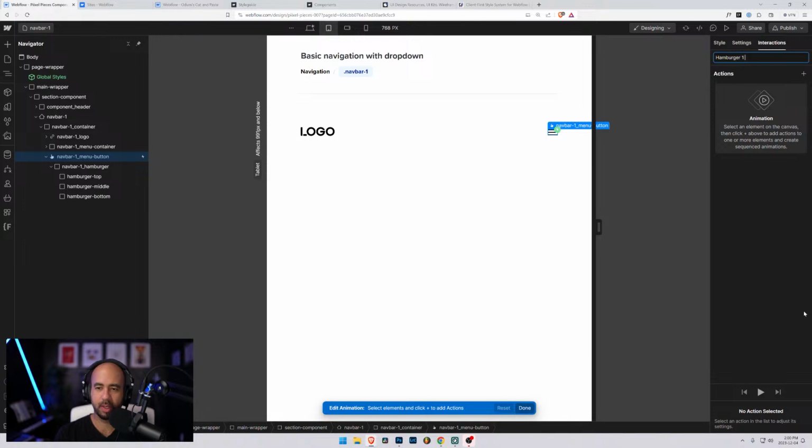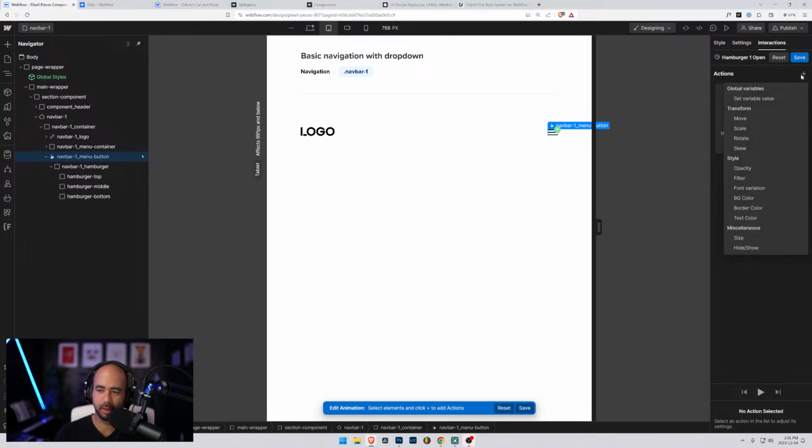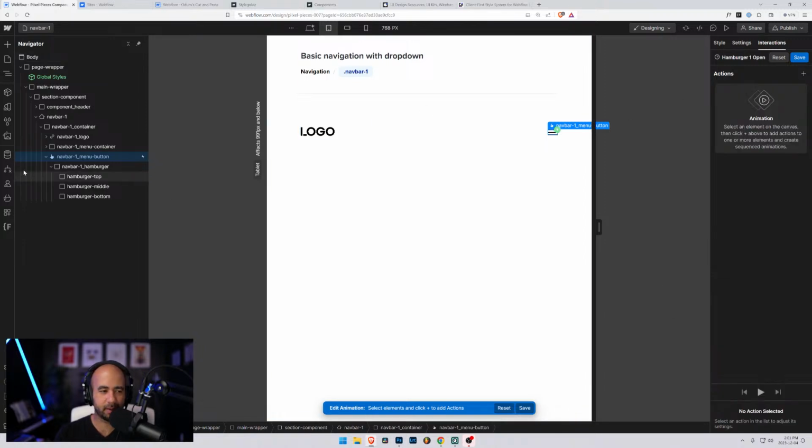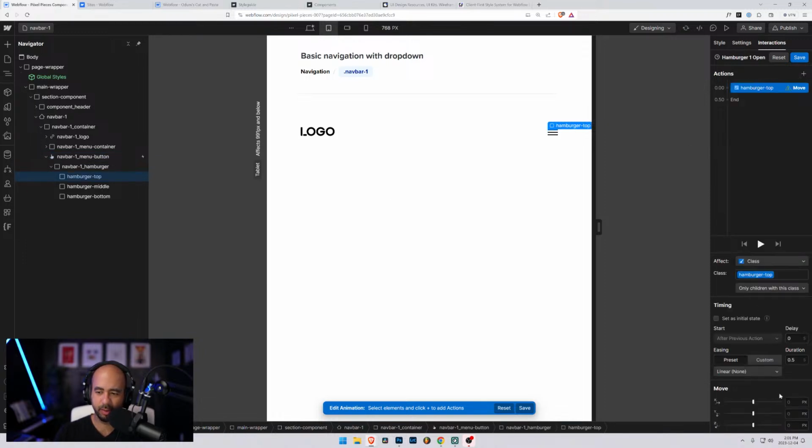Hamburger 1. I mean, are we calling it open? And we need to, I guess it's move, right? No. Delete that. We need to actually target our items here. Action, move. I think the Y goes back down to 0, 0.3 seconds.